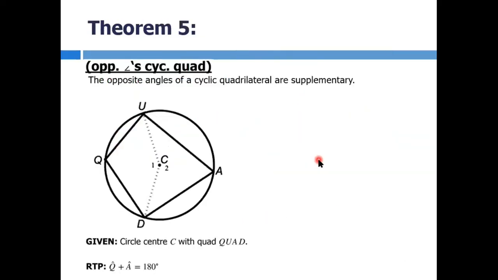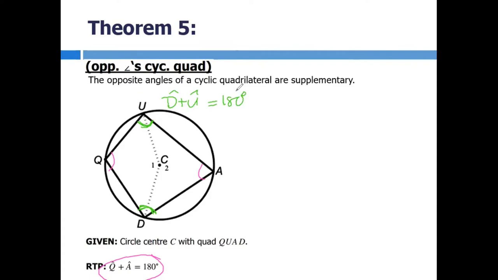And there's the answers. Okay, opposite angles of a cyclic quad. So here again, we're assuming that it is a cyclic quad. You can see all 4 points are on it. What's nice about the opposite angles of a cyclic quad is they are supplementary. So basically what they're trying to tell us here is that those two angles, Q plus A, would be equal to 180 degrees. It'll also be the whole of angle D plus the whole of angle U. D plus U would also be 180 degrees. The opposite angles will add up to 180.